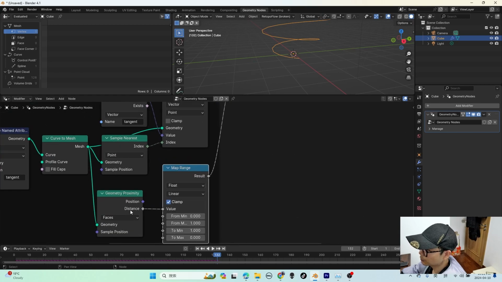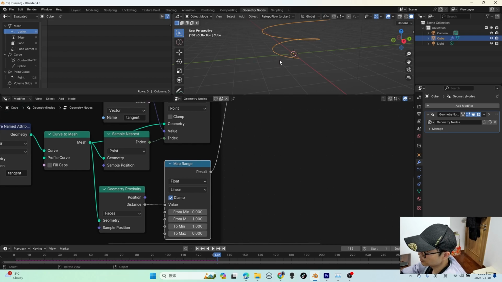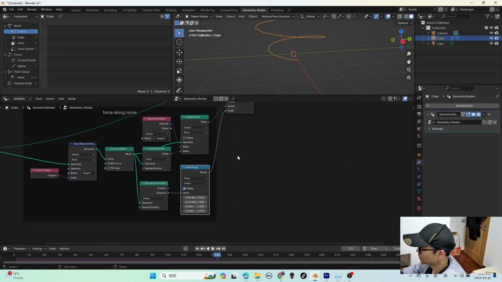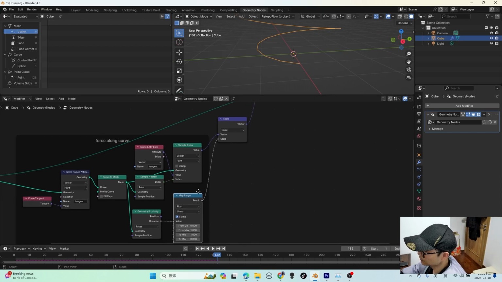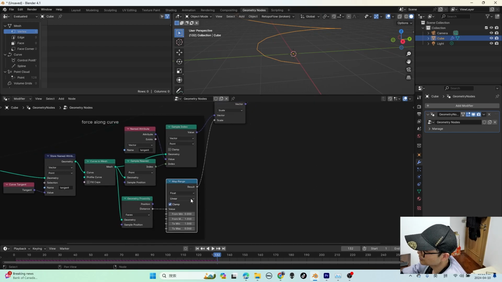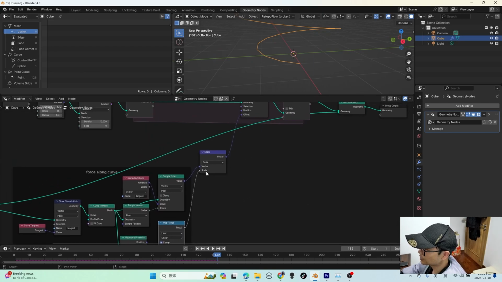Here, the proximity is that when it's close to the curve, it will be 0, and when it's far away, it will be infinitely big. So here I choose 0 to 1, change it to 1 to 0, and if it's close to the curve, it will be 1. It means I want the force to be big when it's close to the curve, and when it gets far away, the force will go down to 0.